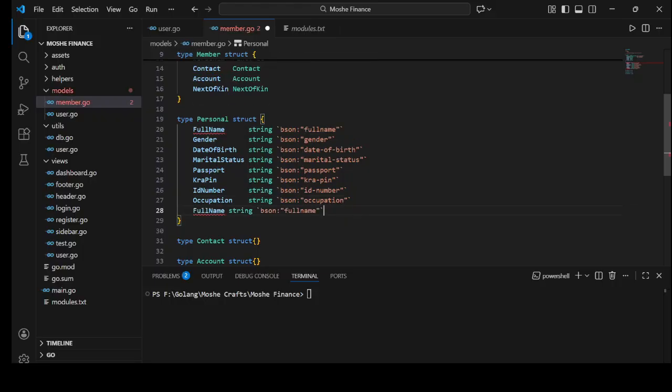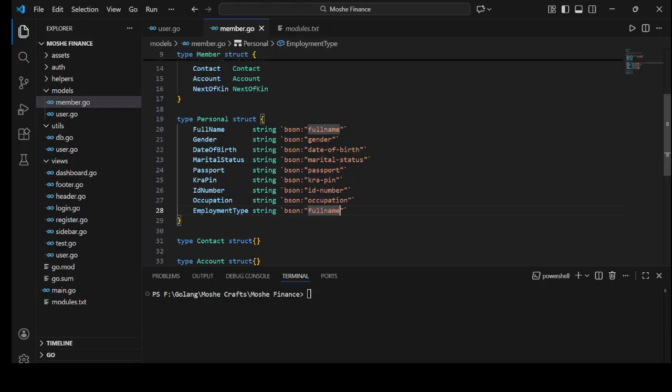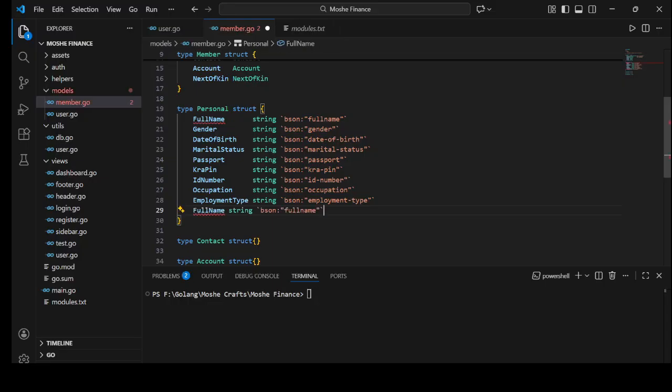Maybe employment type. Employer. Okay, so those are the personal details that we can capture.